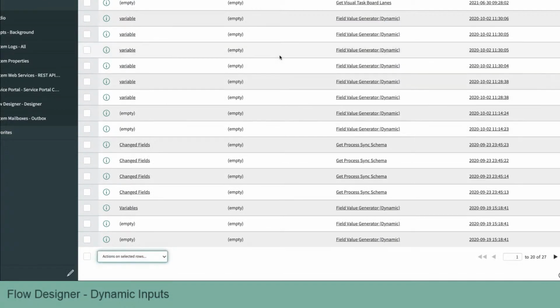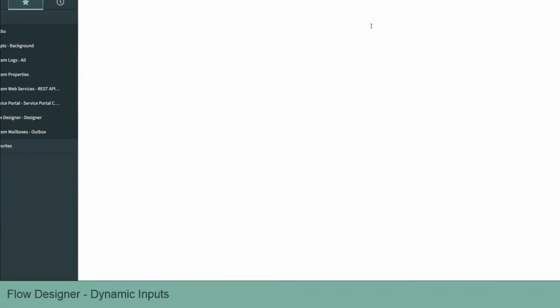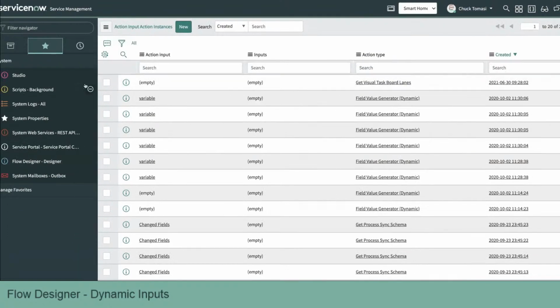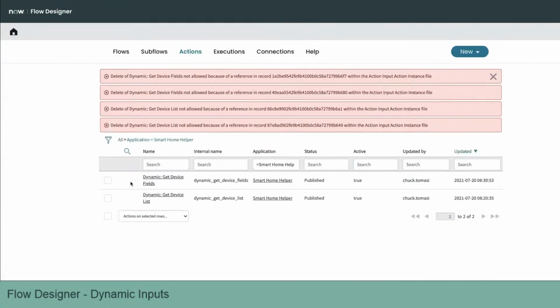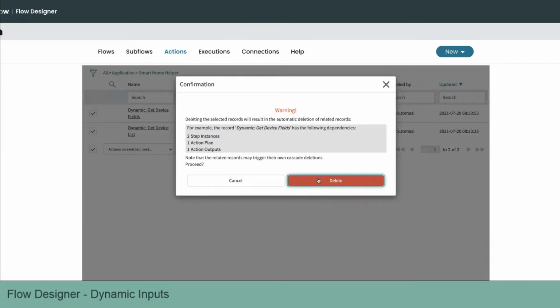Once you delete those, they're sort of like reminders or hooks or some setting that says, this is who's using it and where, but it doesn't get cleaned up by that cascade delete. And if I go back to Flow Designer and get rid of those, because I don't like looking at red messages, now I can delete them. So just a little FYI that you can't delete those little helper actions for the dynamic choice and the dynamic template without cleaning those up first.